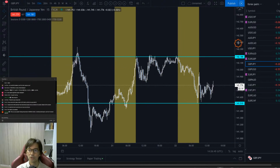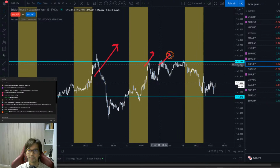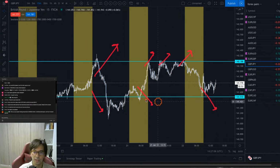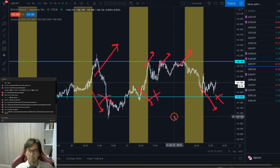In this case, I would only expect the market goes up, breaks the previous resistance at this 142.188 level upwards this way. So that's why I don't take these sell chances after this Tokyo box breakout. I hope that makes sense to everyone. So these can be the fake, and these can be the true buying edges.